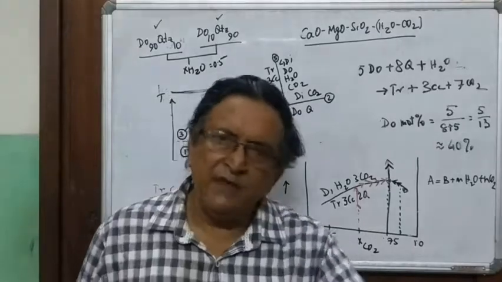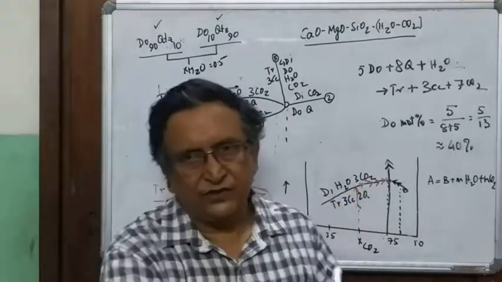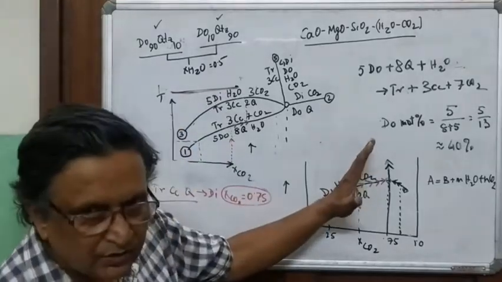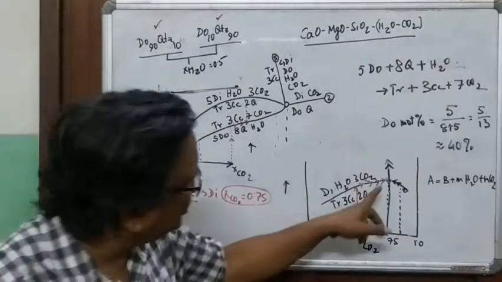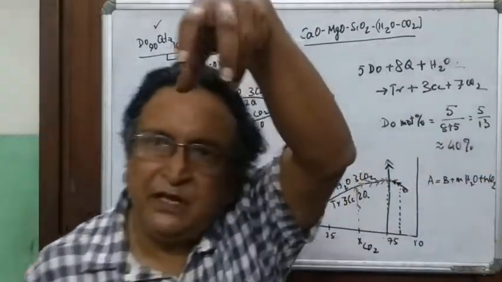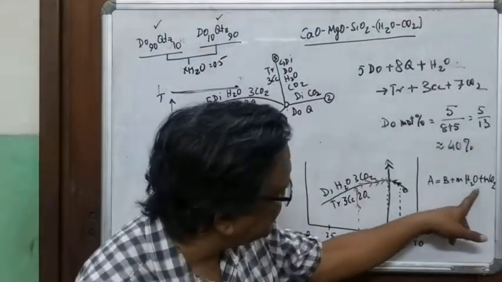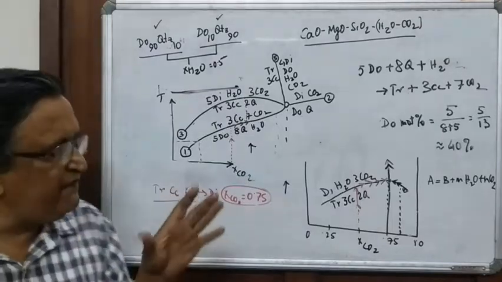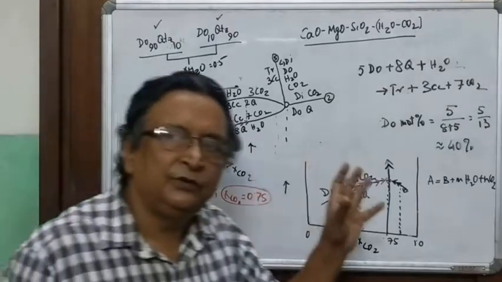In one, you're making your fluid more carbonic. In another way, you're making your fluid more hydrous. More carbonic from the H2O end, more hydrous from the CO2 end. And both of them end up right at the peak of this type of reaction, A = B + mH2O + nCO2. This is what eventually happens. And that is very crucial.